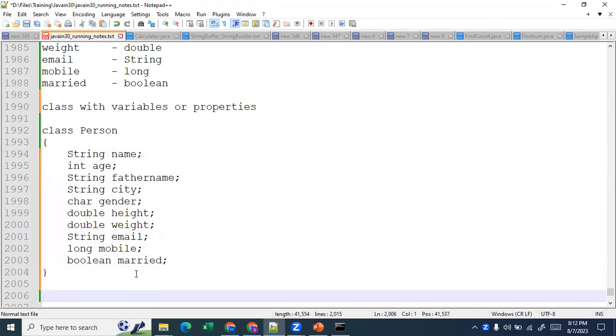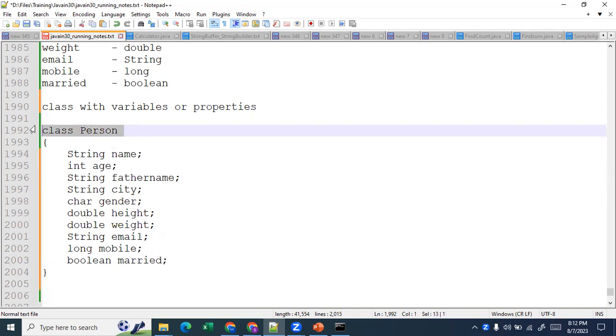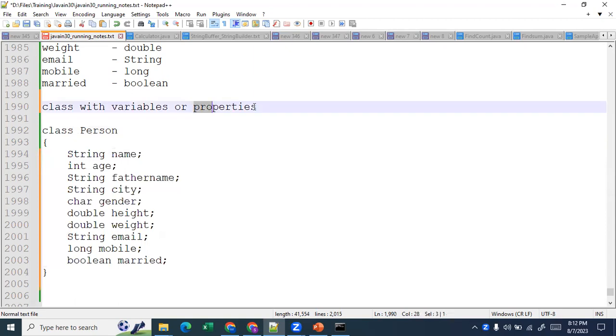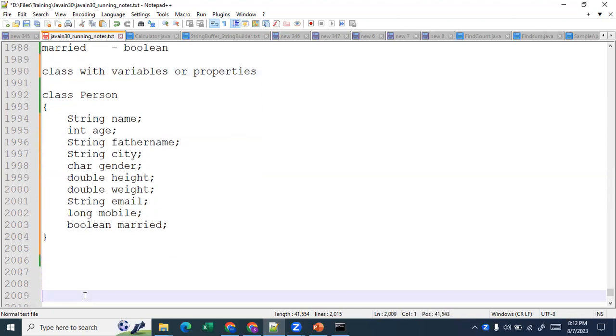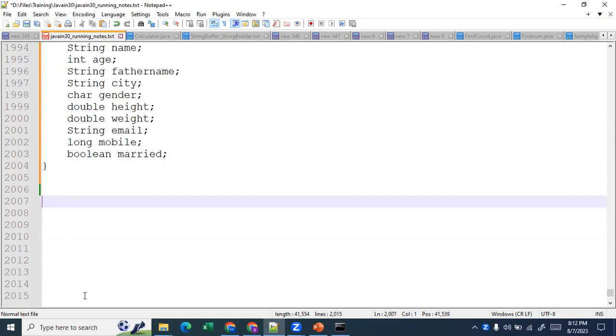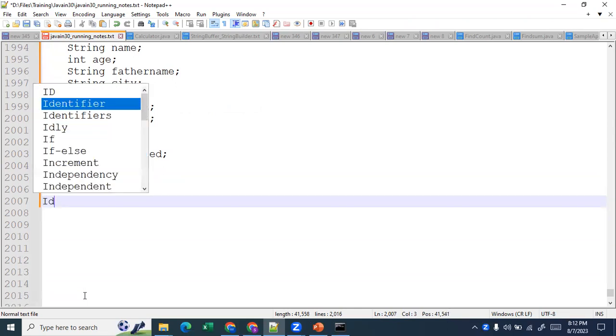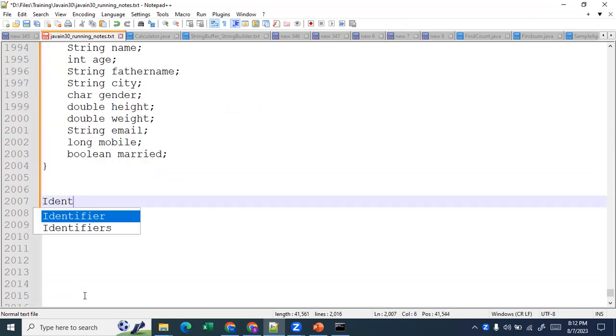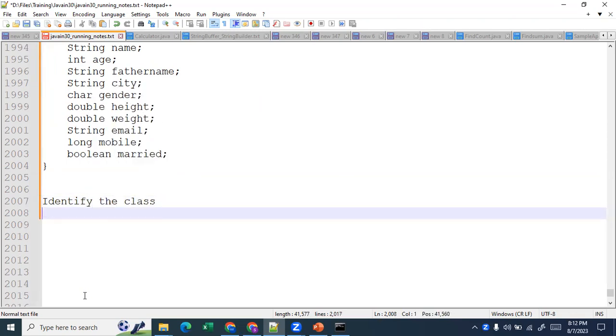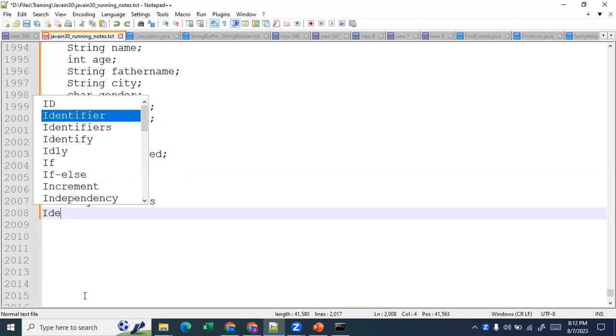So it is very important for you to understand how you identify a class. After identifying a class, you need to identify properties. After identifying the properties, you need to write variable names. After identifying variable names, you need to write data types. Are you able to follow me? First, identify the class. Second, identify properties.